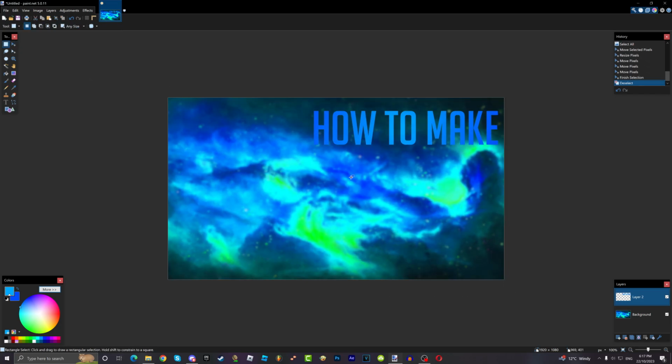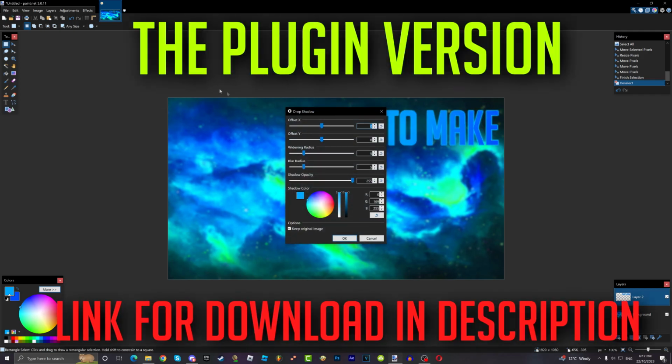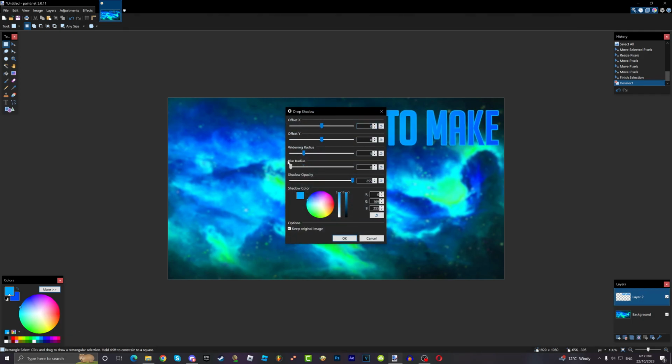Once you've done that, you're going to add a little drop shadow. To make the outline for the text, you need the drop shadow plugin, not the built-in one that came with Paint.net recently with newer versions, because the older versions didn't have the drop shadow effect built in.